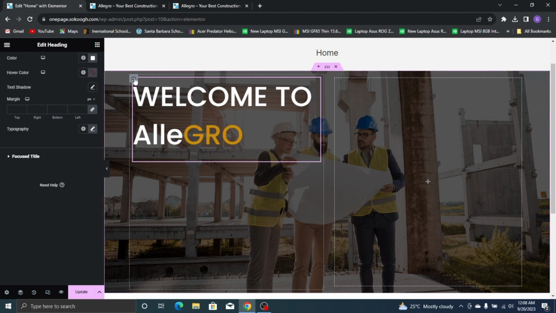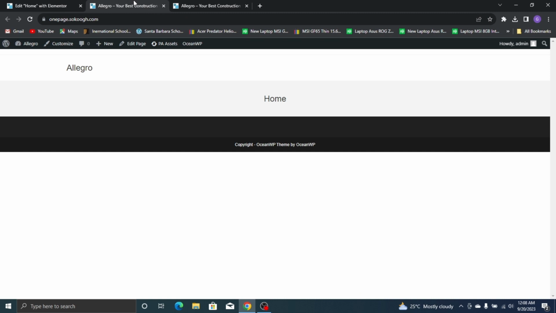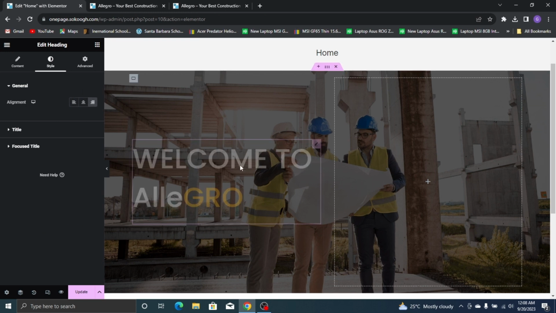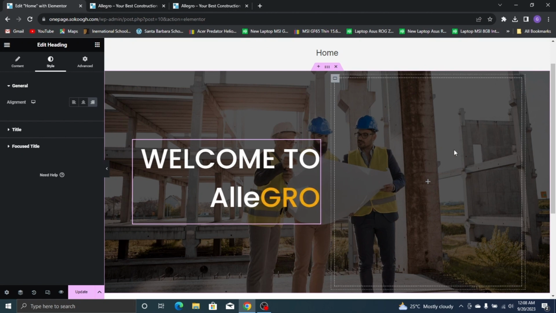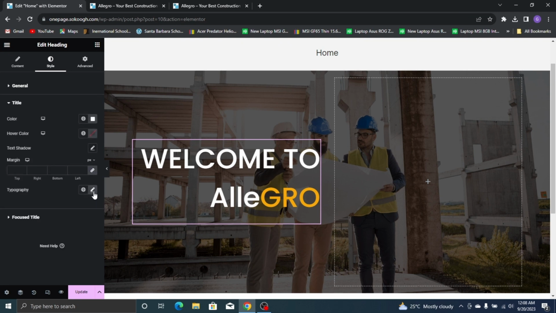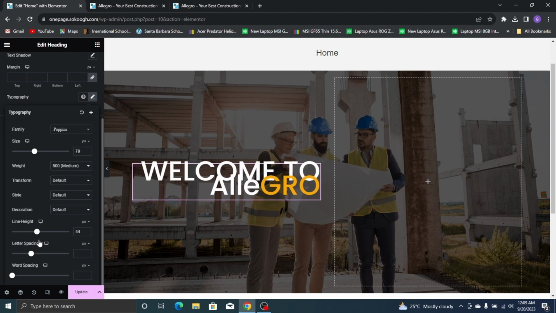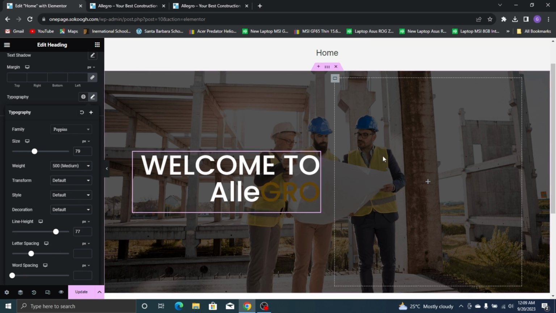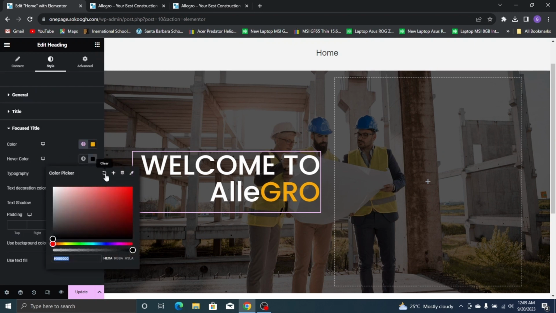Now go to this container over here, then at the justify content section, click center, so we can have it over here looking really similar. Then go over here and then right align this so that it will look similar to what we have here. So now that we have this block ready, we can move on to this one. But before we do that, come over here, go to the title, typography, and then the line height, increase it till you reach about, let's say, 75, 77. 77 is cool for the line height. There's still a hover effect for the focus title. We don't want that. Go here, click this.